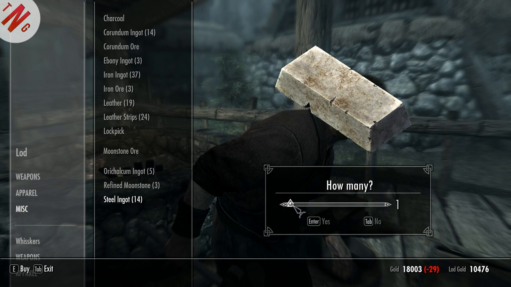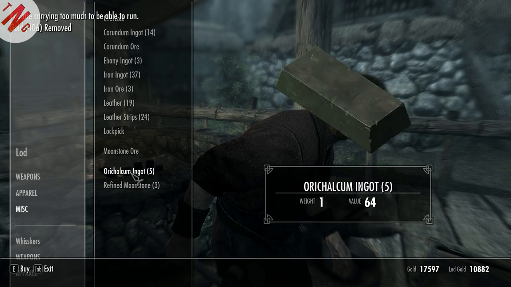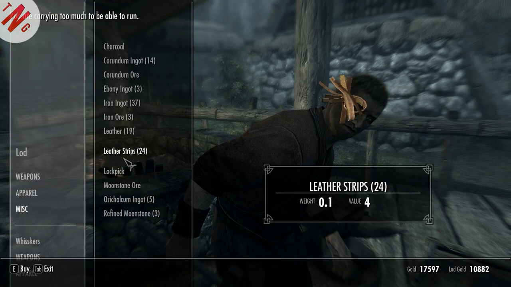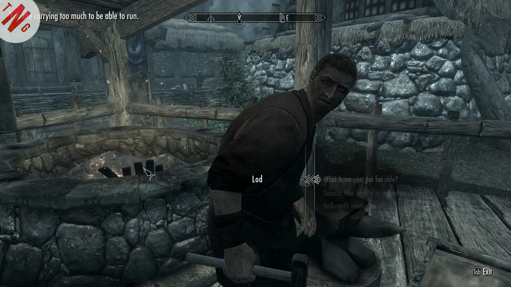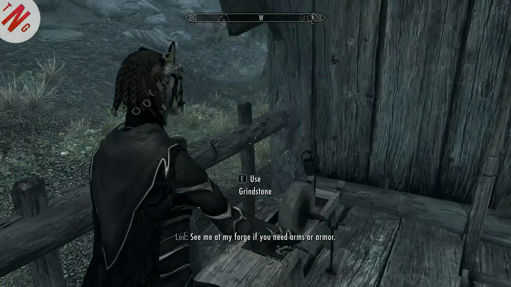Ooh, you do actually, you have lots of steel ingots. Let me just buy 3 from you. Yeah, how much would it cost if I bought all 14? 400, let's just buy all 14. Now I'm carrying too much. Yeah, I know. And you don't have any gold. That's okay. See me at my forge if you need arms or armor.